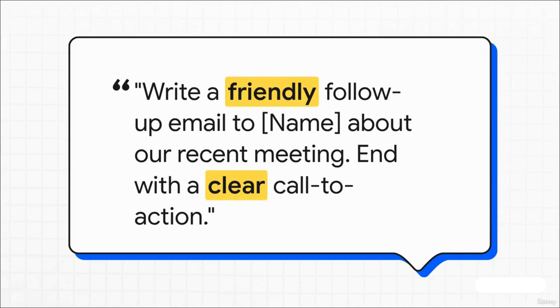Let's start with a task we all do, writing a follow-up email. Now, this prompt works so well because it's specific. It sets the tone to friendly. It gives a clear word count, it provides the meeting topic for context, and it has a very clear goal, that call to action at the end. Giving Gemini these kinds of details is the secret to getting a great first draft.